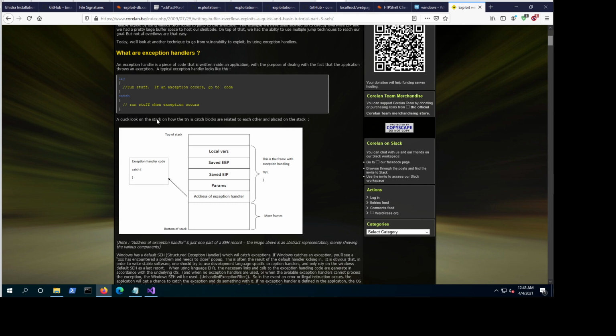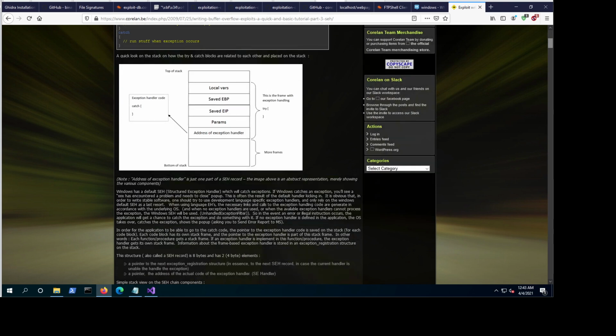Okay, now Windows has what they call a structured exception handler. So this is a Windows thing, which is what we call a SEH. So it will try to catch these exceptions, and it will try to run the code that will handle those exceptions. If it tries to run the first code and it doesn't work, then it will see if there are other handlers, or if there is another way to handle the situation and not make the application crash.